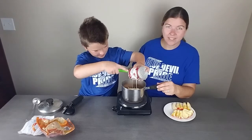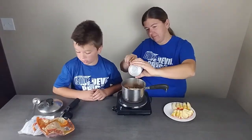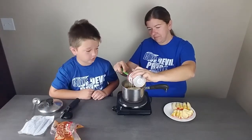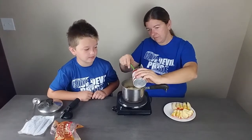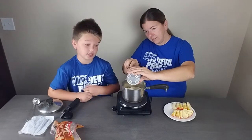Oh, yeah. You get the rest. Okay. This is kind of hard. So, 3 ingredients. Just need a bag of caramels, a stick of butter, a can of sweet condensed milk, and you need a stove and a pot. And you just need a couple apples.